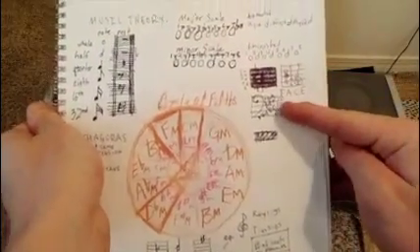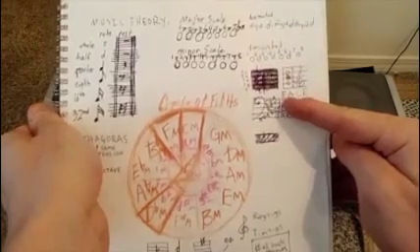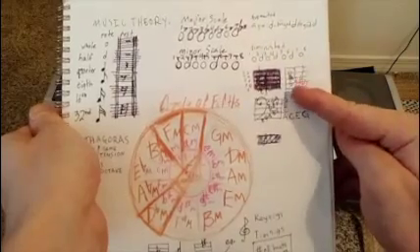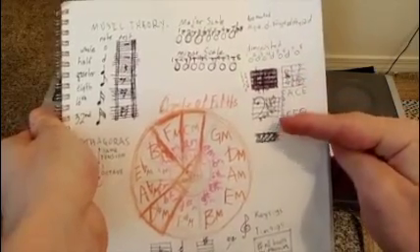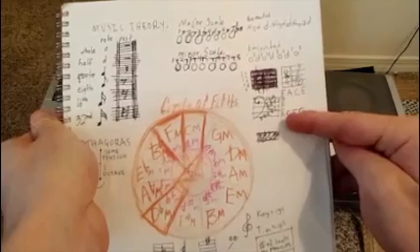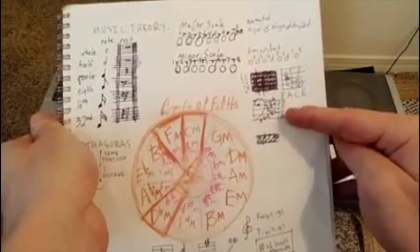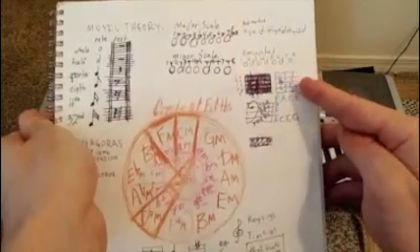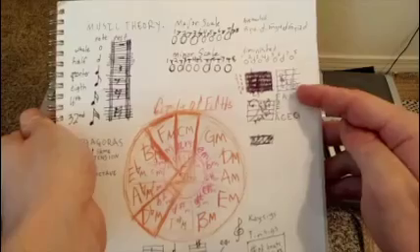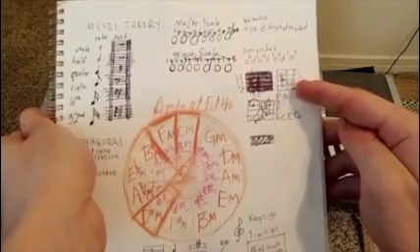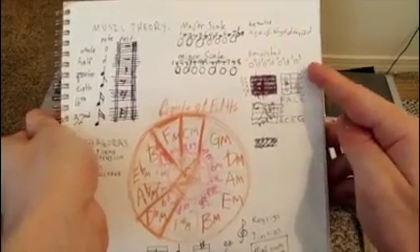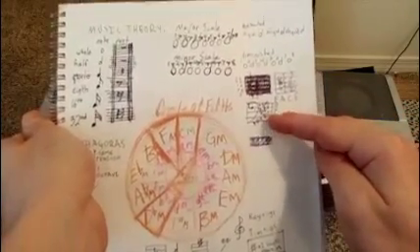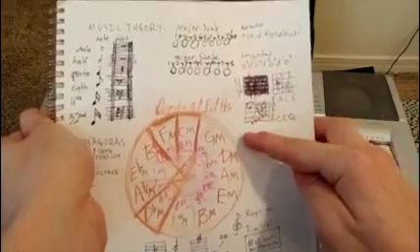Now for treble clef, the acronym is FACE, inside the lines. For bass clef, it's ACEG, inside the lines. So treble clef is actually G clef. It's circling G on the staff, and it's also shaped like a cursive letter G, whereas bass clef is F clef, and you can see how it's shaped like a D.